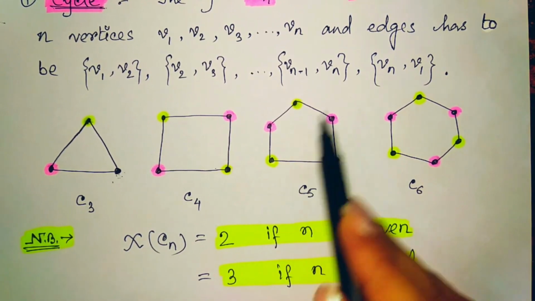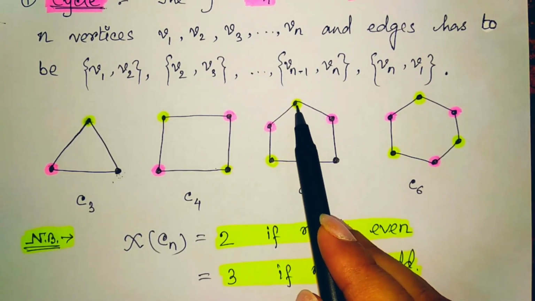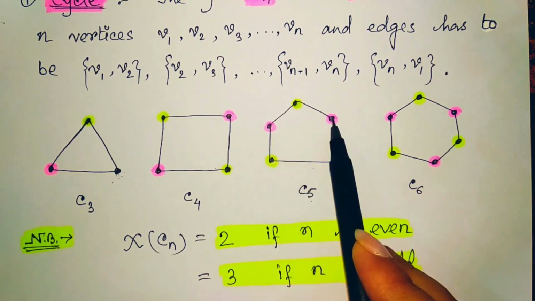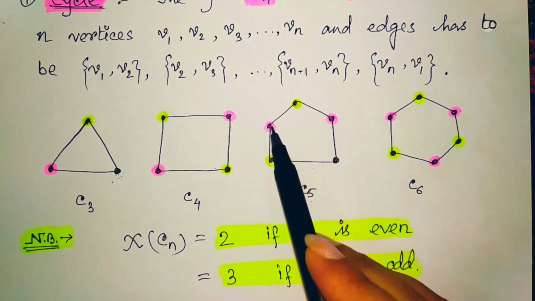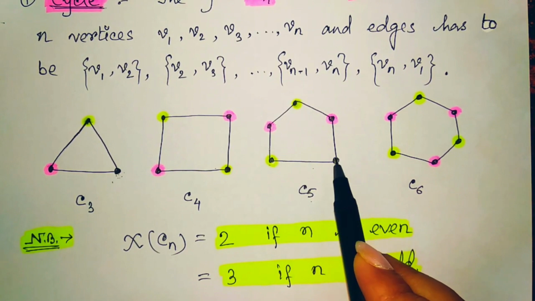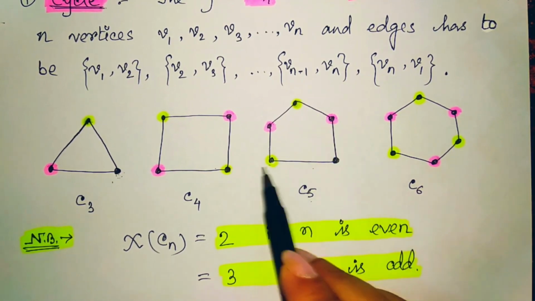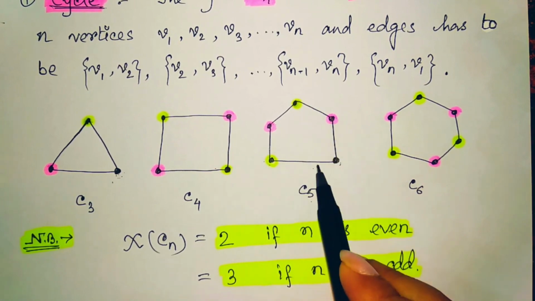At first, if this one is the cycle with 5 vertices, then again for this one we put one color. These two are adjacent, so these two have different colors. This one we can put this color because these two vertices are not connected. Now for this one we can't put pink, as well as this one, so it requires one more color, that is the black color. So 3 colors are required.